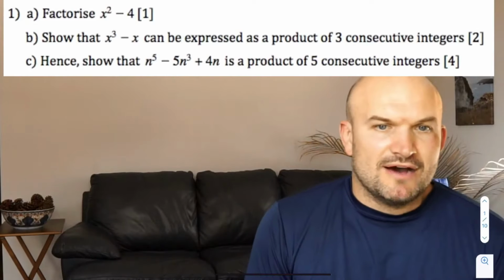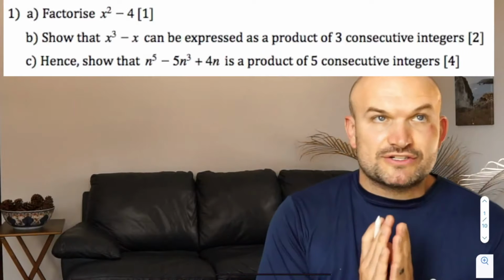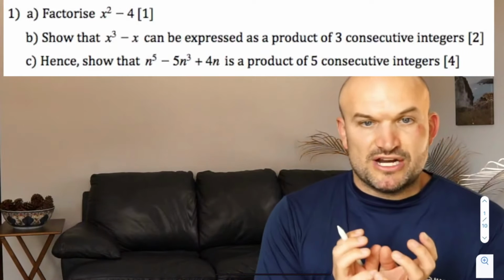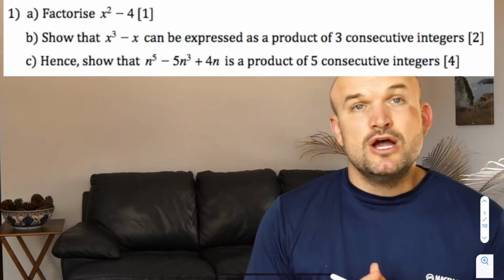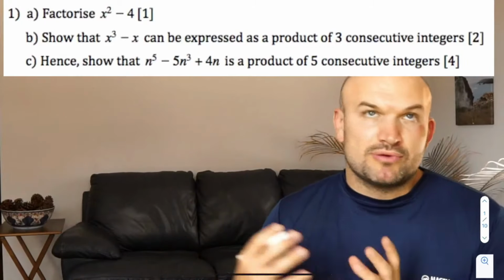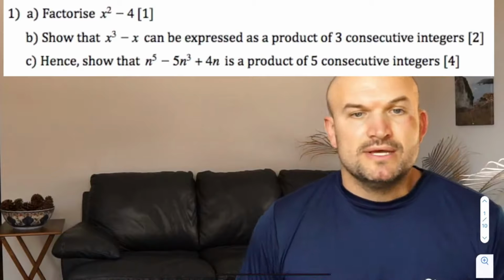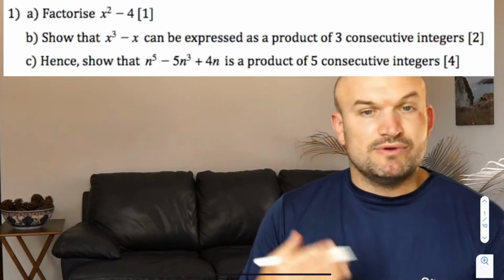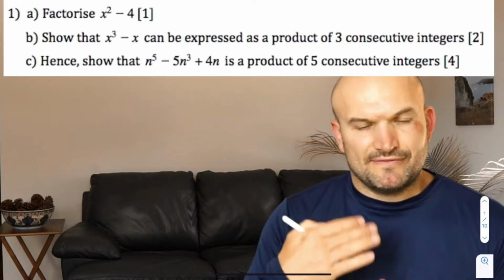This one was to factorize x squared minus 4. So let's go ahead and start with that. Again, remember, factoring is when we want to break up an expression, a polynomial, which is a sum of monomials. We're going to want to rewrite it as a product of two monomials, or a product of two binomials, but we want to write it as a product, right? A multiplication problem. So right now we have x squared minus 4, and we want to rewrite this as a product. Now, one thing I always tell my students is kind of like a trick.